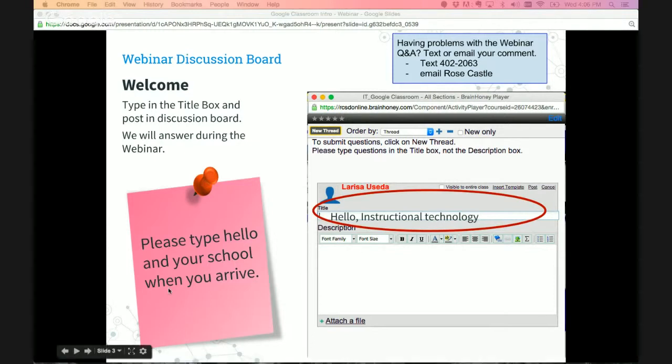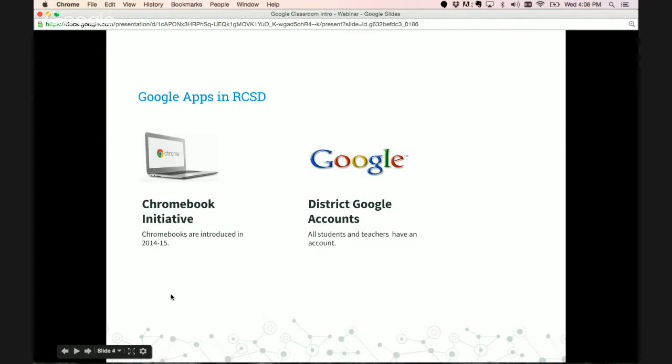All right, great. So let's get started. Last year we had a big Chromebook initiative in the district, and Chromebooks were introduced in quite a few of our schools, and that forced a Google account, which is actually a good thing. In order to use the Chromebooks, you need a Google account.